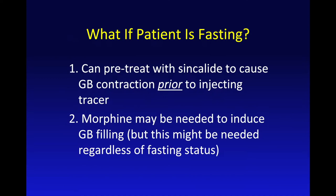This often is a problem because the patient may well be NPO. So what do you do if there's a prolonged fast? You're probably going to have to do something to induce the gallbladder to contract. The first thing you can do is, before you even start the HIDA study, pre-treat with sincalide to induce gallbladder contraction. As the gallbladder then starts to refill, hopefully we'll see it filling with tracer.